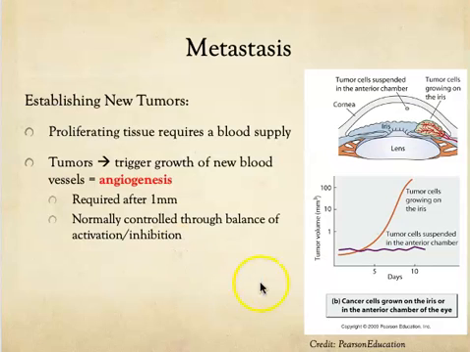On the right-hand side of this slide, there's a picture and a graph that shows us a little bit about some work that was done in researching the process of metastasis. And this was an important series of experiments for helping us to understand when and why tumors need new blood. This work involved implantation of individual or small groups of tumor cells into the eye of laboratory animals. I believe they used rabbits for this experiment, if I'm not mistaken.